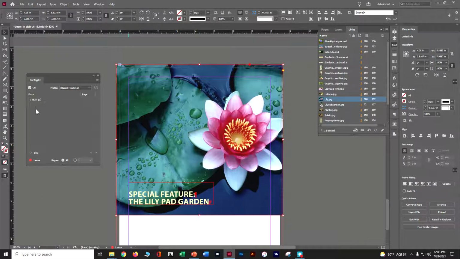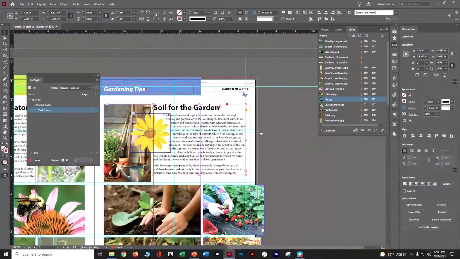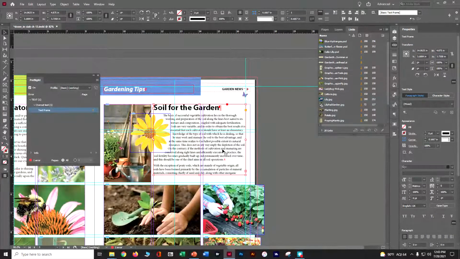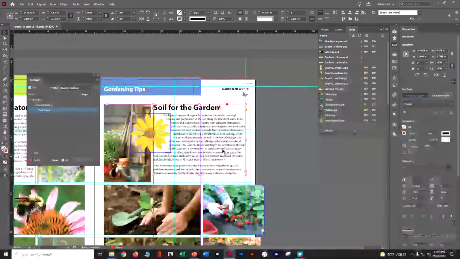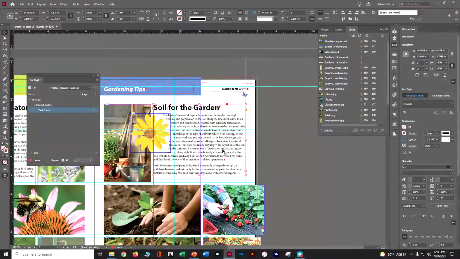0 errors. So let's go ahead to our text here and go to this overset text, which means there is text in here that's not actually showing. So InDesign is the accountant of a program, so it will only create a frame as big as you tell it to. So what this is telling us is that you've got a little bit of extra here that's not showing.